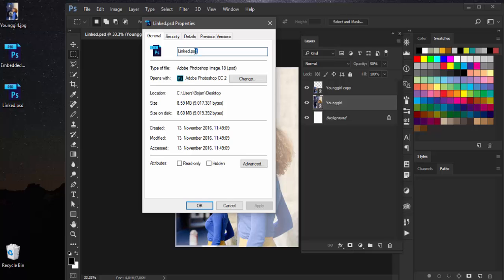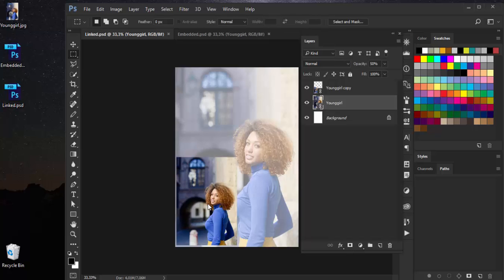And here is confirmation, a PSD file, but it is 8.6 megabytes. So a file with linked smart object layers is much smaller than a file with embedded smart object layers. Why is this happening? Because this embedded PSD file, which has embedded smart object layers, has copied this image and embedded it in this file.